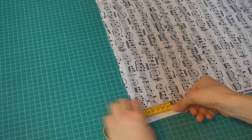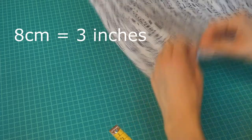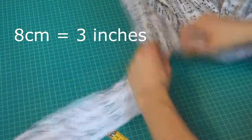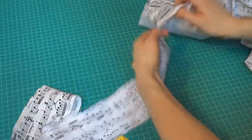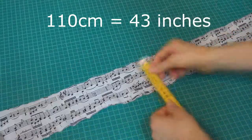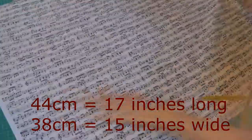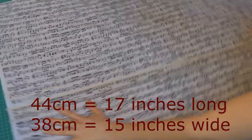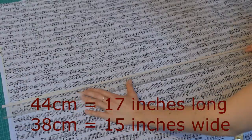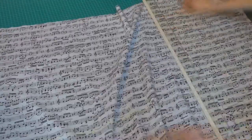Now do the same again, but make sure that the piece that you rip away is 8 cm wide. We're going to use that piece as the straps of our bag. My piece is 110 cm long. Now cut two rectangles that are 44 cm long and 38 cm wide. If you are also using a cotton fabric, I recommend washing it before you use it because it might shrink.